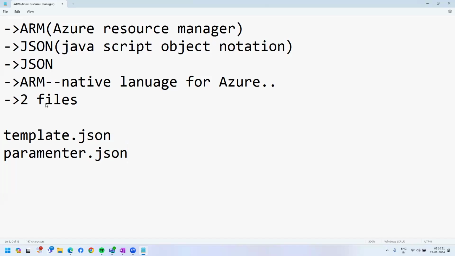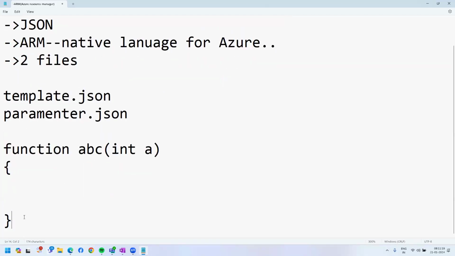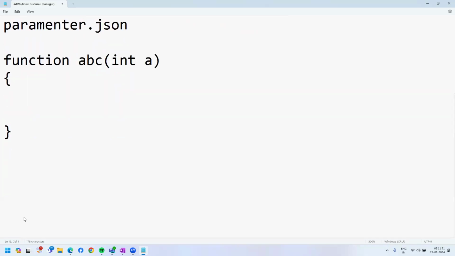As usual, guys, parameters, you know, right? In C and C++, I hope you know, we pass the parameters from the main function. Based on these parameters, functions get executed. Let us see, for example, function ABC with integer A, just giving an example, with open and closing brackets. C++ is mandatory, guys, even if another 10 technologies come to the market. Object-oriented programming language is the base.